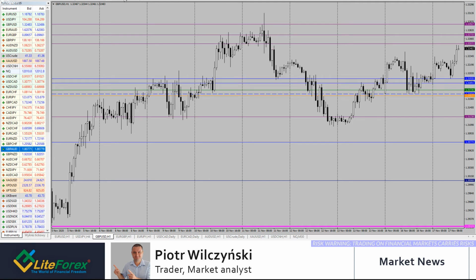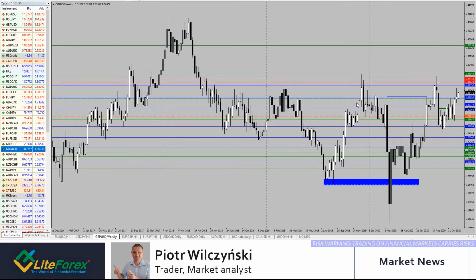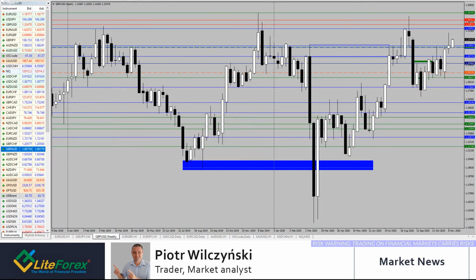So what we have here, again, what is important is that we are above 130. So from that perspective, and if we are going to add euro pound below 90, we might see higher levels. And if you do remember, I've mentioned previously from the weekly chart perspective that the previous week rally didn't finish the business. So I do expect the stops above previous week high to be taken out, all right?